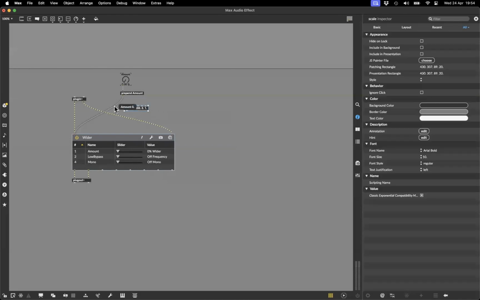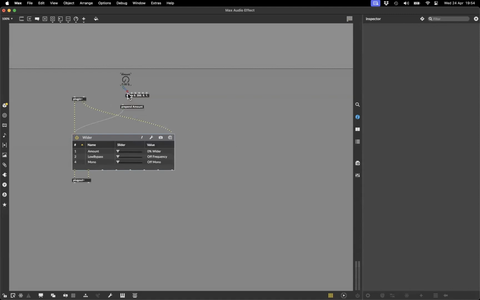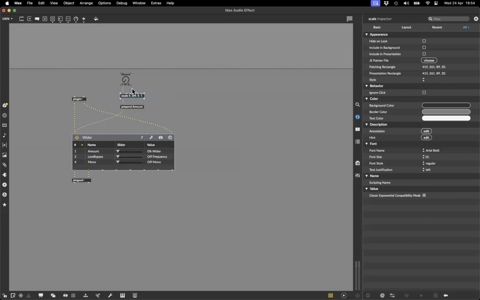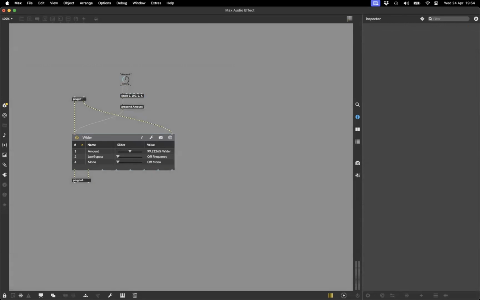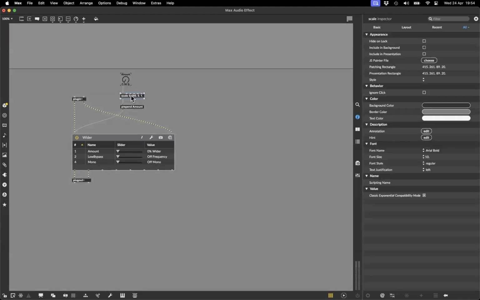Now, what I can do is I can patch this. I want to put it before the prepend because I want to scale the value before it goes into this prepend. I can hook that in to the first inlet, which you can see as the number to be scaled, and then into that. And now what Max should do for me automatically is scale that range from 0 to 200 to 0 to 1. So we should see that maps pretty nicely. Obviously, we've got extra percentage there, but that's fine, to the control that we have. So that's one way to do it.